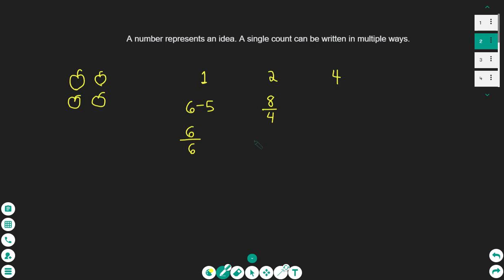That represents 2. Or maybe 7 minus 5. Or maybe 1 plus 1. You can see that there are infinite ways that we could represent 2. Maybe it's 100 divided by 50. Okay? Same thing, we could do the same thing with the 4. The bottom line is that we need to recognize that for any one count of something, there are infinite ways that we could represent that symbolically.